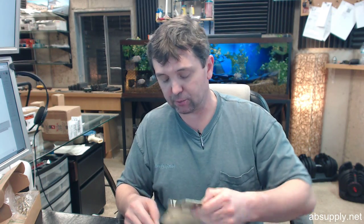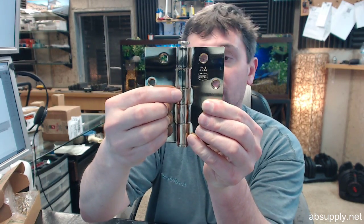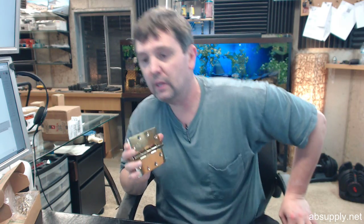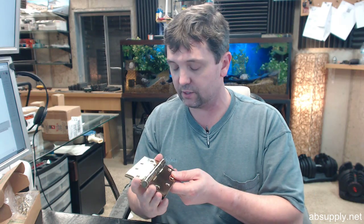Now, regarding the security options, we were saying this is non-rising, but doesn't mean it's not removable. This can obviously be removed. If this is an exterior door that swings out, you'll certainly want to order a non-removable style hinge, meaning that there will be a set screw that will be drilled and tapped into the barrel of the hinge, so that when you seat the pin and then tighten the set screw from the exterior, you can't get to that set screw at all, and it's all but impossible to drive that pin out. It's literally all but impossible. I've tried. You can't do it. And that would be the way to proceed. Now, Bommer has other options in terms of security features for hinges, such as a security stud would be very common, but that could all be reviewed in the link to the manufacturer's page, which I'll discuss in a moment.